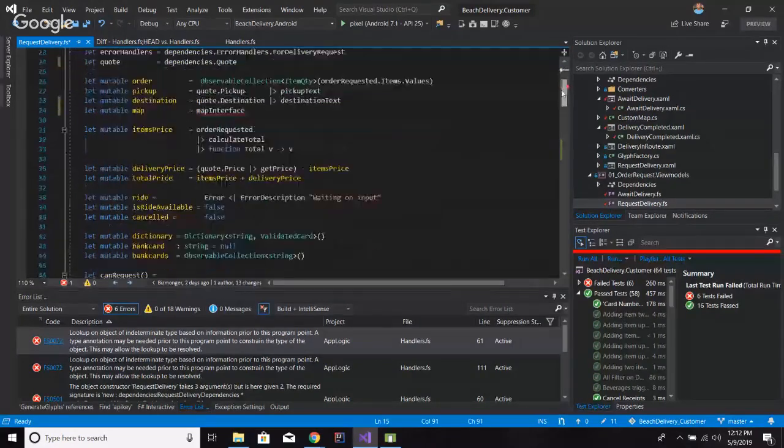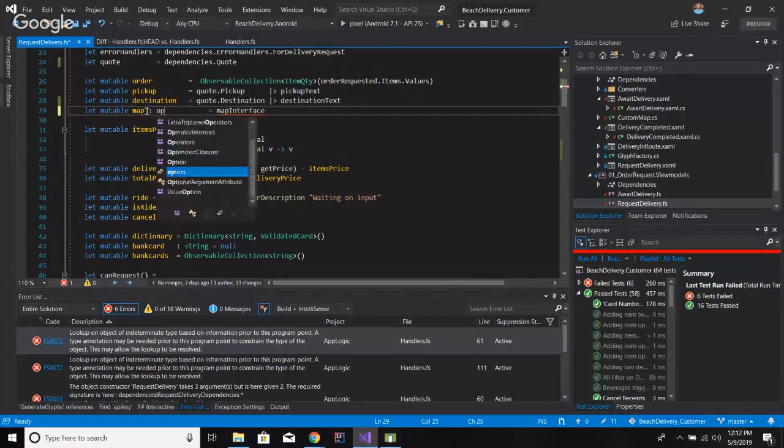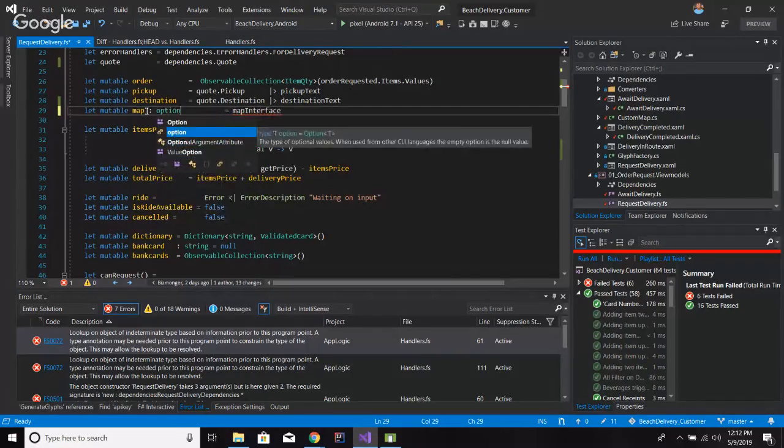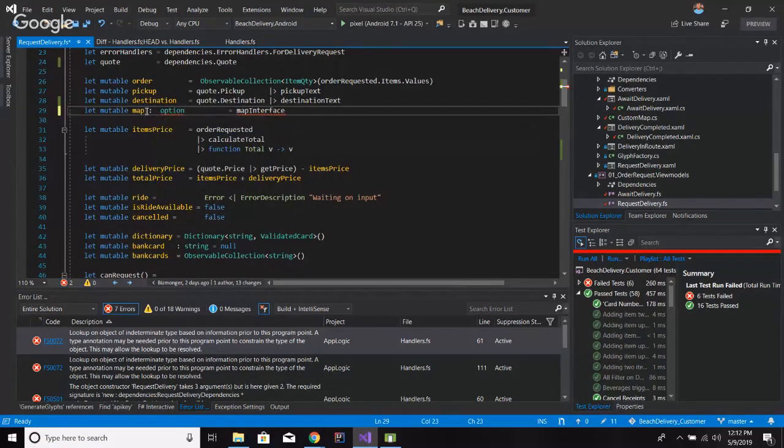Then I'm left with this over here. So then this map is really a map option of an IMAP, okay, which F# forces me to say is going to be none by default, okay.